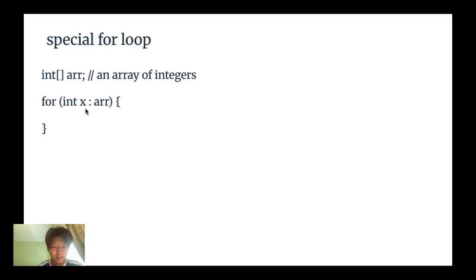Doing this, in each repetition, this x is going to be assigned each element of array. So this whole loop will go through every element of array, but the value, not the index. So x here is key. It is important to remember that x is the element value of this array or of any data structure that you put here, and not the index.